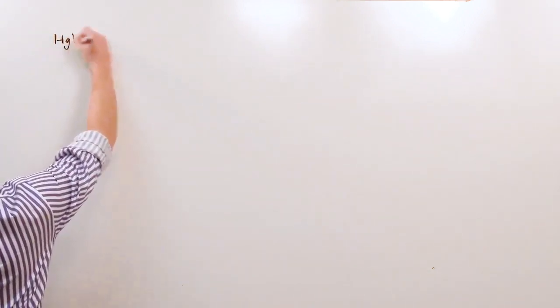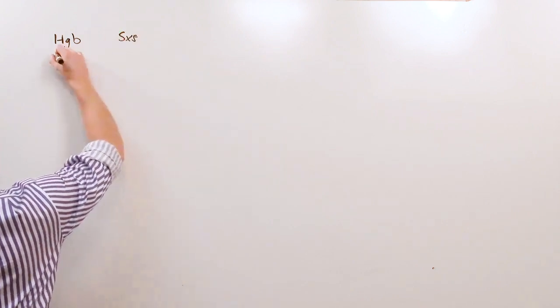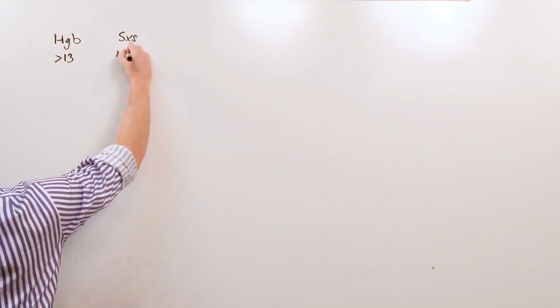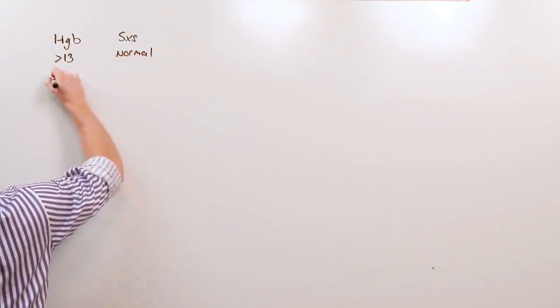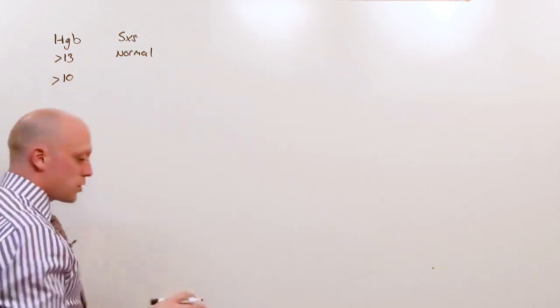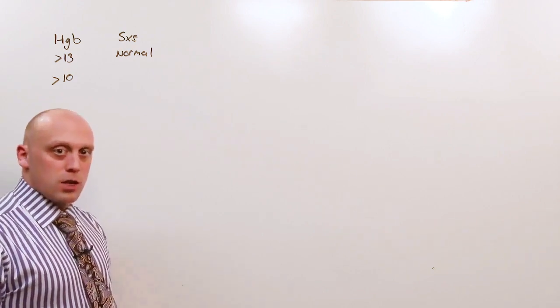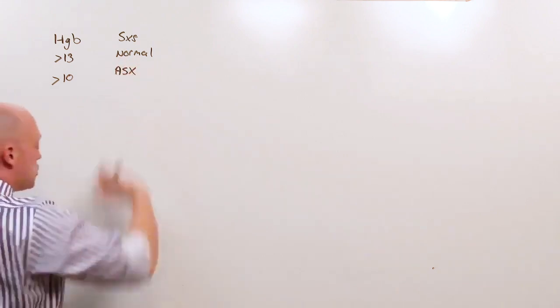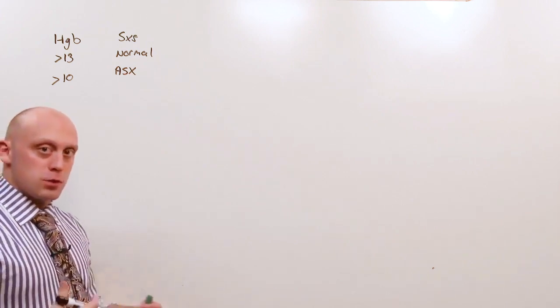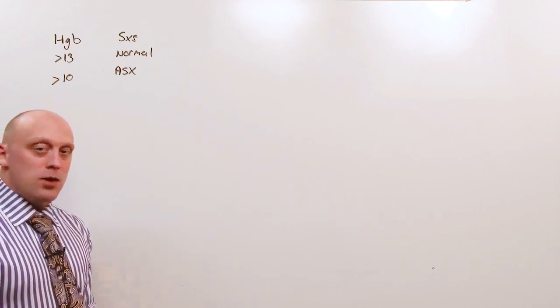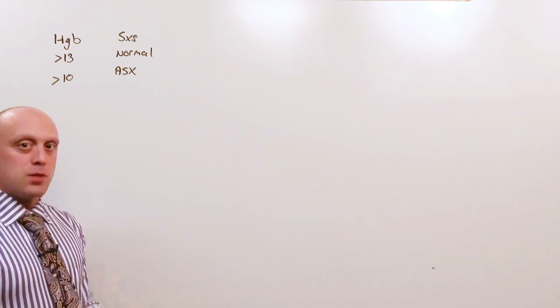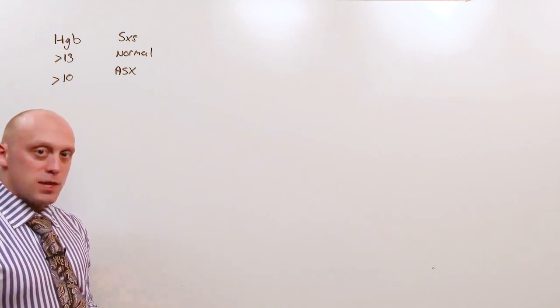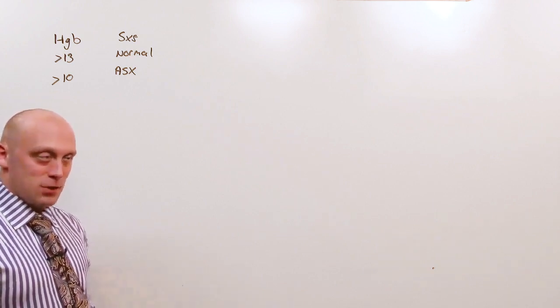Let's start off with the symptomatology. And I want to correlate a hemoglobin level with symptoms. A normal hemoglobin is greater than 13. And if you are greater than 10, it doesn't really matter what your cardiac reserve or what your underlying comorbidities are like. A hemoglobin greater than 10 is essentially always asymptomatic. As you begin to drop your hemoglobin, the symptoms worsen. And it's worth saying now, anemia presents with symptoms. The symptomatology of anemia is based on the severity, not the etiology.